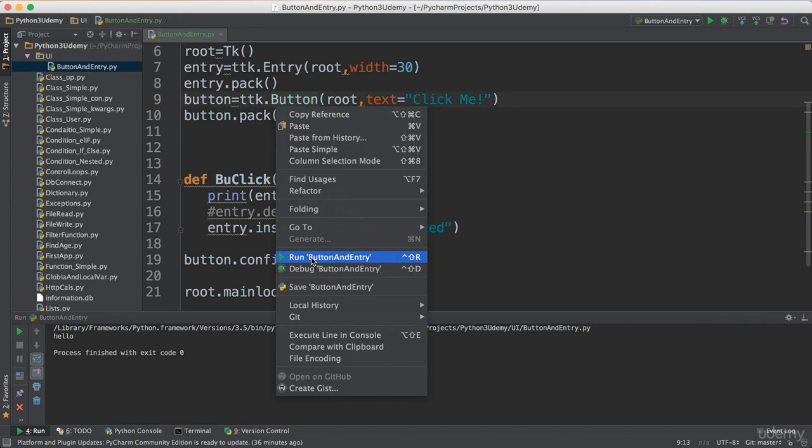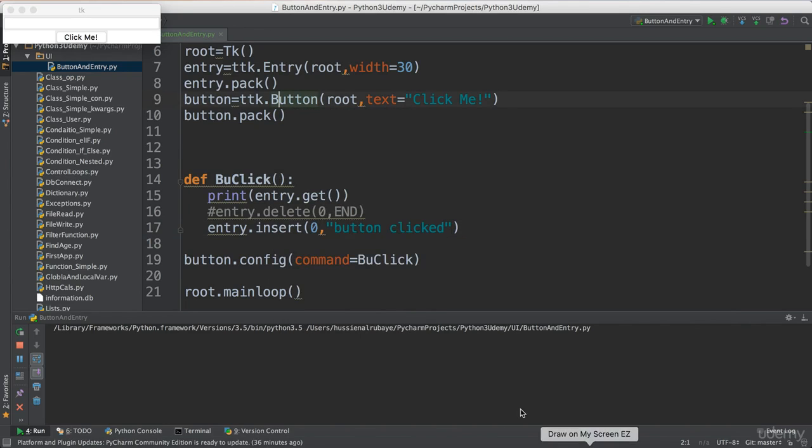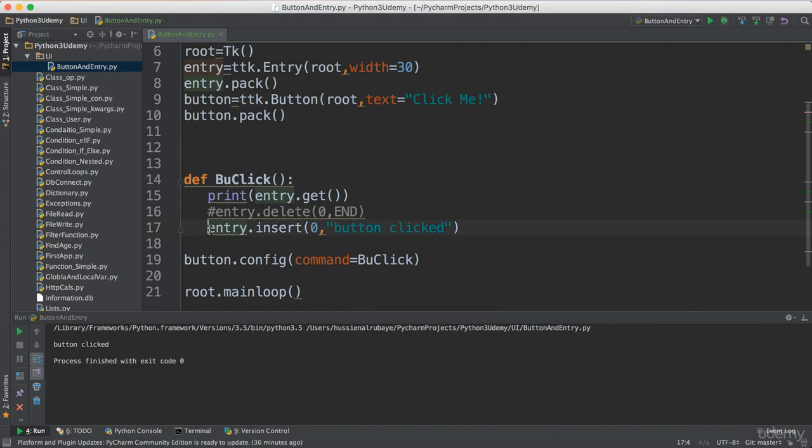So now if you run it, what you will see is this. Going back here, if I click on the button, it says button is click it. Why? Because it inserted button at location 0. If I click it again, it will add the button here again because I say it again at location 0, the start location. Did you see? So this is basically how you insert elements.